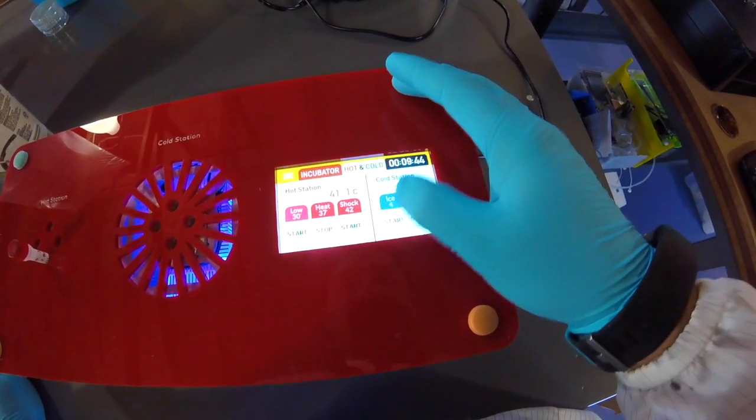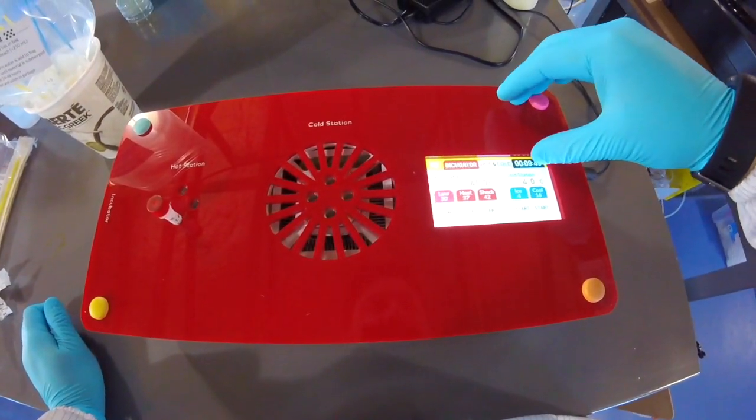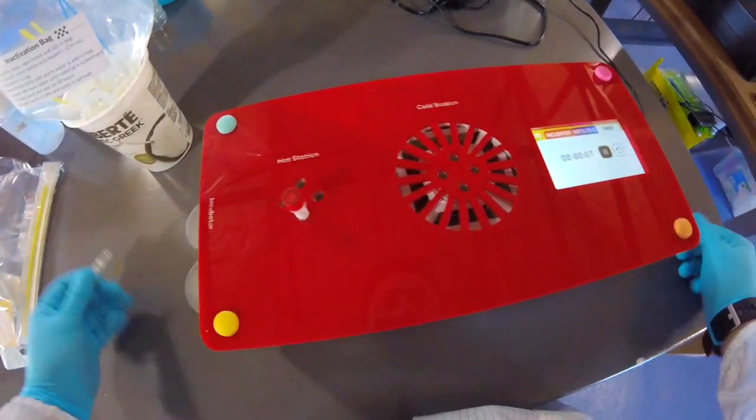I'm going to turn off the cold station. All right, we don't need that anymore. And I'm going to go ahead and reset my timer so that it's now from the point where we finished the recovery step.